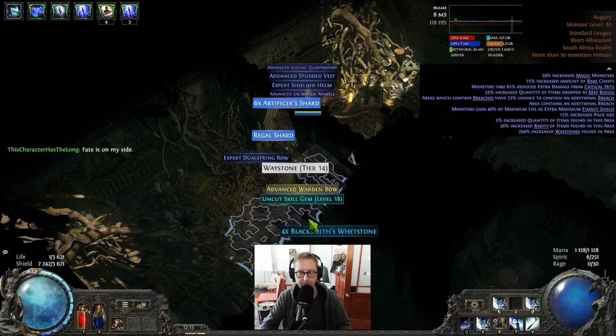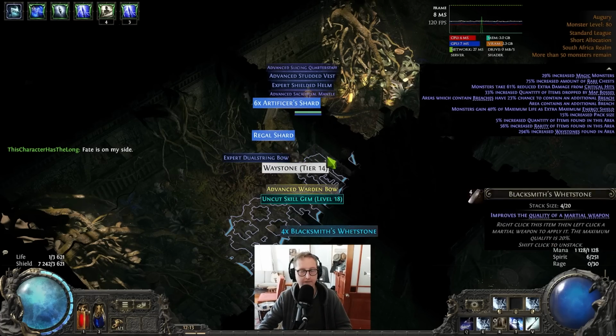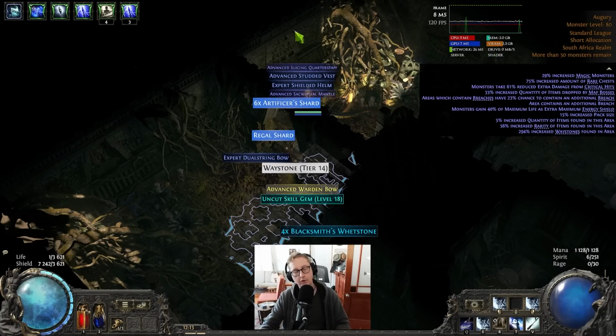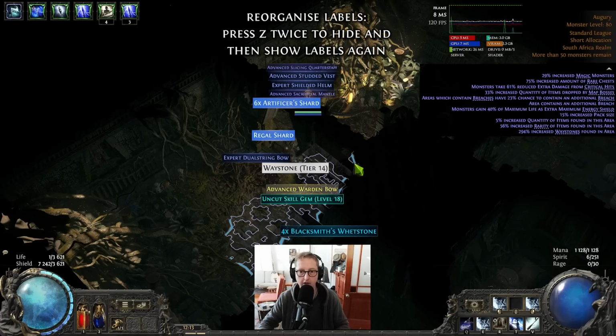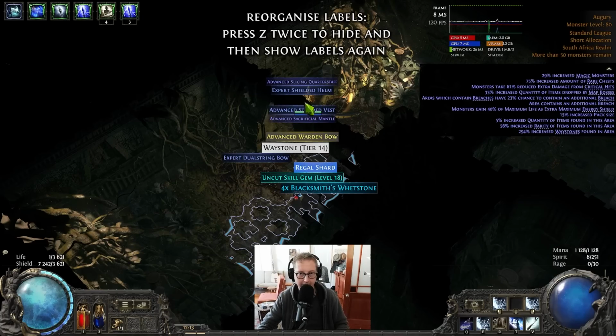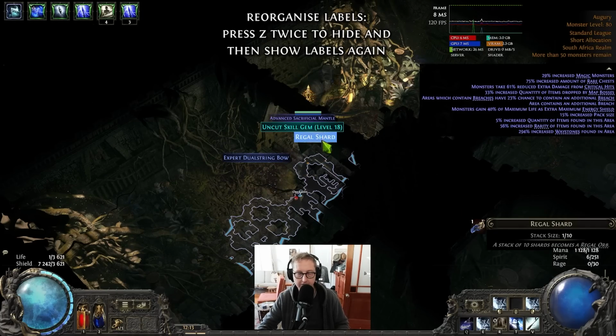And then sometimes you'll find that if there's a lot of items on the ground, there'll be things just in weird places. Like there'll be, let's say, a divine orb. It's showing that the icon is over here, but the divine orb is actually there just because of the amount of loot. So if you want to reorganize the little tags on screen, you can press Z and then press Z again, and it'll shuffle them so that they are all a little bit closer together. So I can do like that and that, and you can see it moves them.